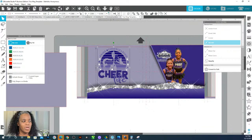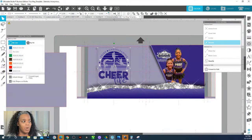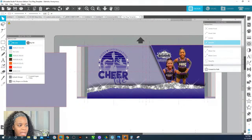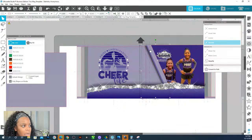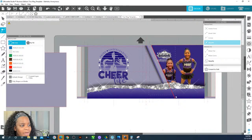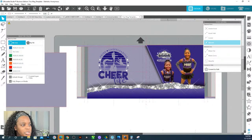Now, I could very well just have this, like I said, be on that center mark of the mug from one side, and then I can center her up, rather than being close, I may end up moving one over. I think this should probably come over a little bit more. Or I could change the angle of it. I can do a couple different things with it just to make it look more proportional when it comes to this side. I could move the pride cheer.